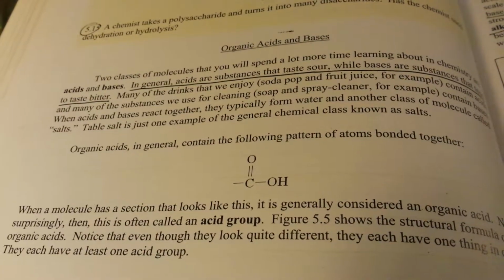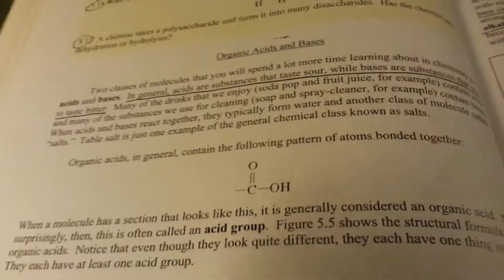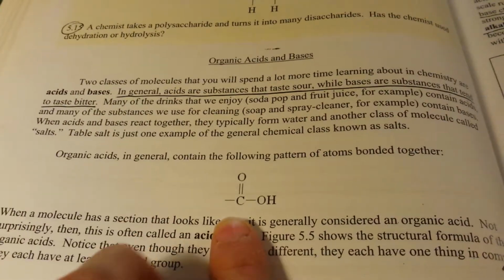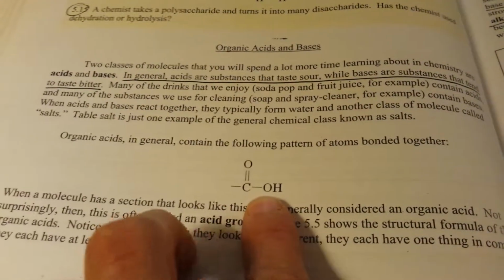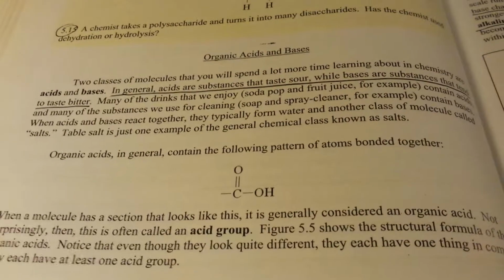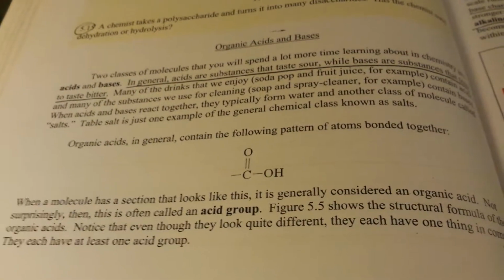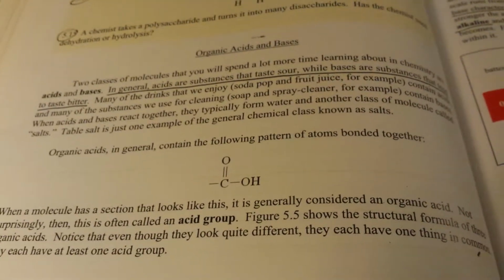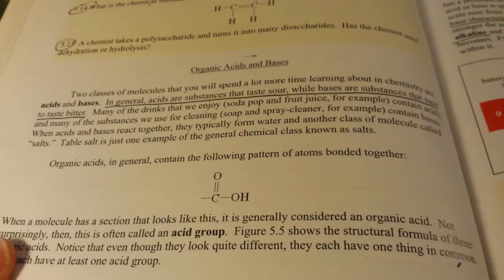We are starting out here on page 146 with acids and bases. You will see right here, an acid group is formed by one carbon atom with a double bond to an oxygen on one side and a single bond to an oxygen and a hydrogen right here. These form almost all of the acids that will exist in nature. What do we mean by an acid? Acids are generally things that taste sour, as our book says here, like fruit juices have acids in them. And the opposite of an acid is, of course, a base, or something that is alkaline rather than acidic.